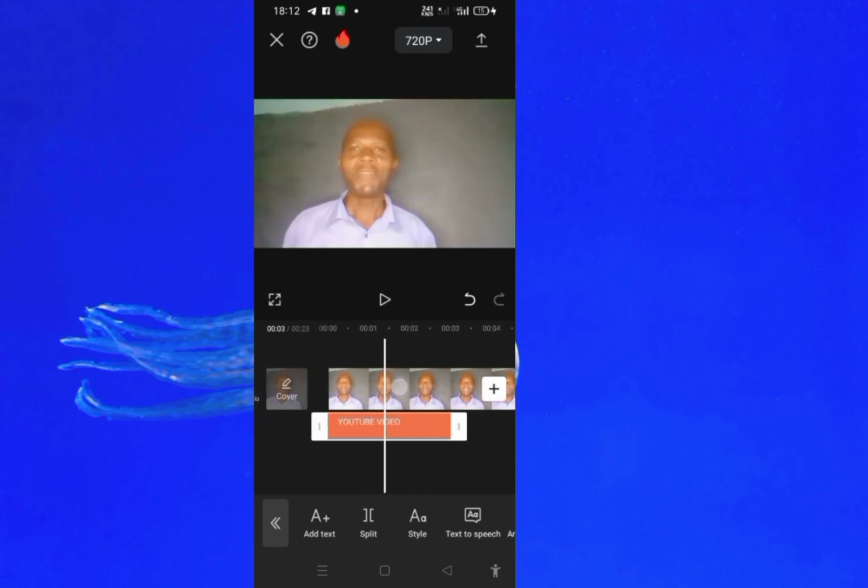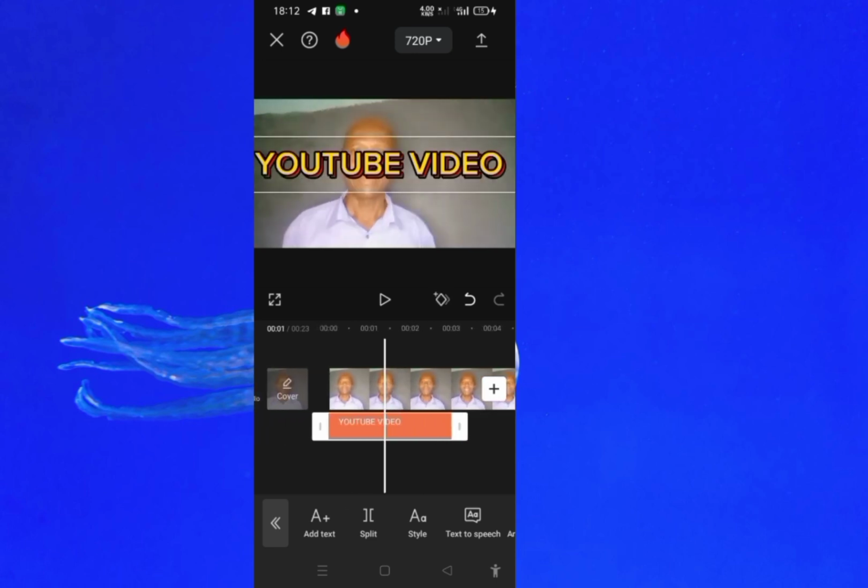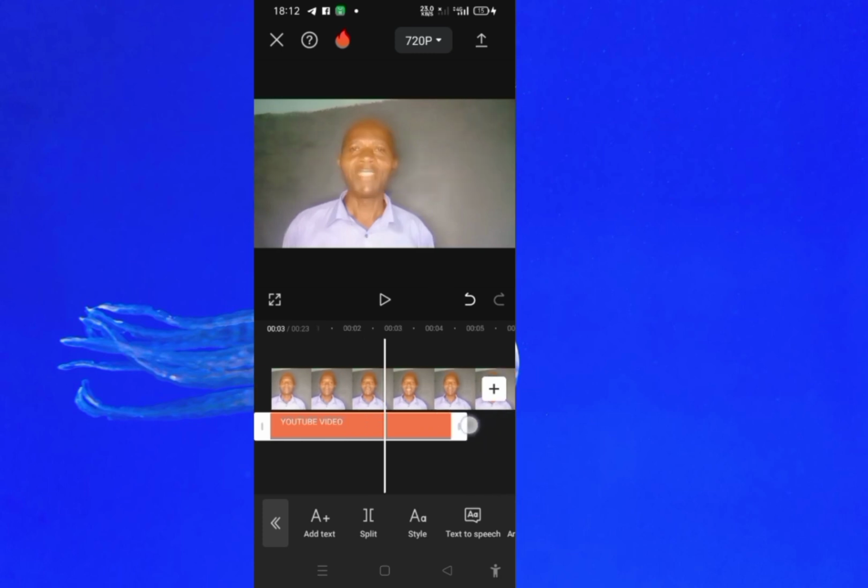Now, this is the text we put. You must drag this text to where you want it to reach. By selecting it, tap and hold at the white border and stretch.